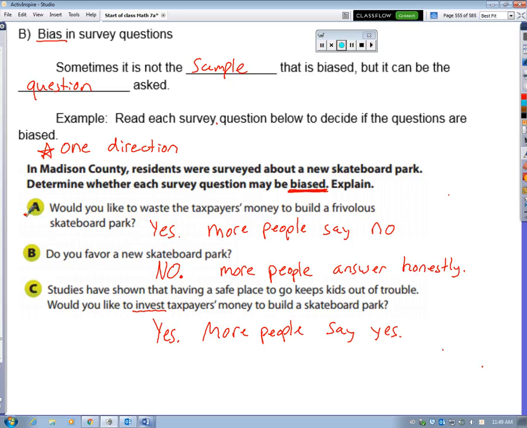All right, so there's our first lesson in chapter 10. Kind of different, looking at different types of populations, different types of samples, and different types of questions. All right, don't forget to try this problem. It's going to ask you about some more bias, if you can pick it out or not, whether it's a sample or a question. And I'll see you guys next time in class, and we'll be taking a look at some more of these questions and samples.